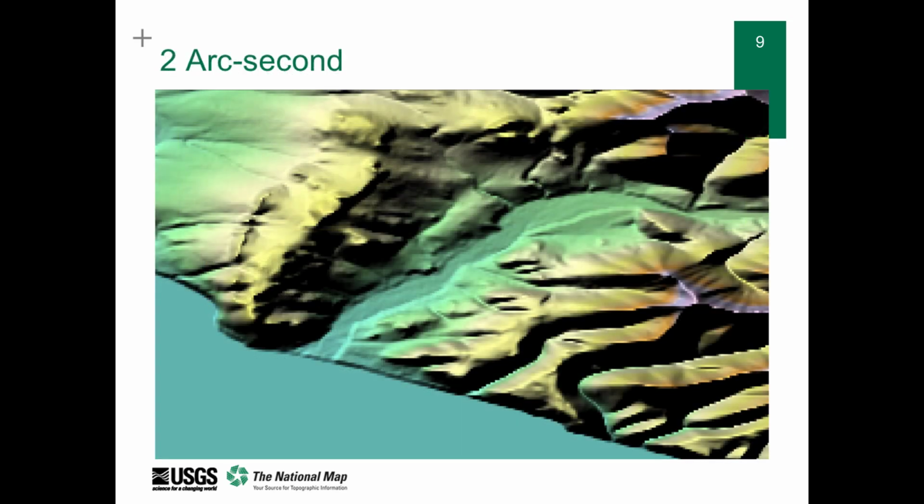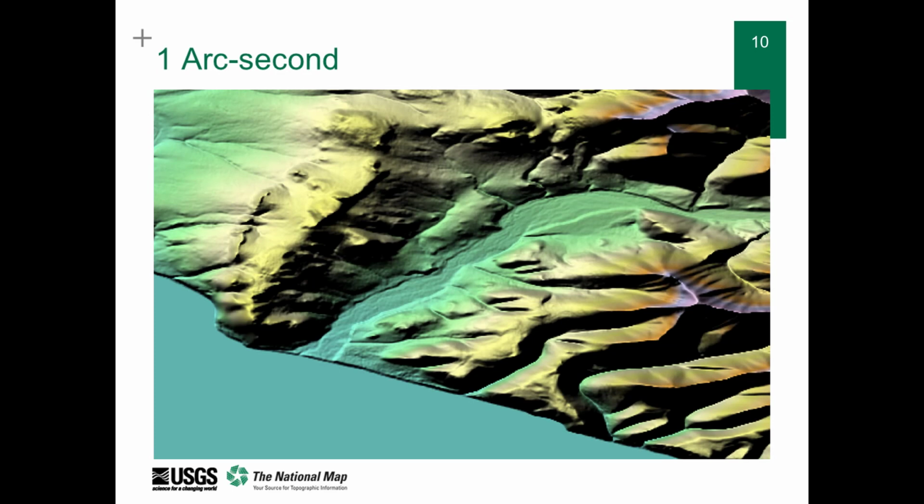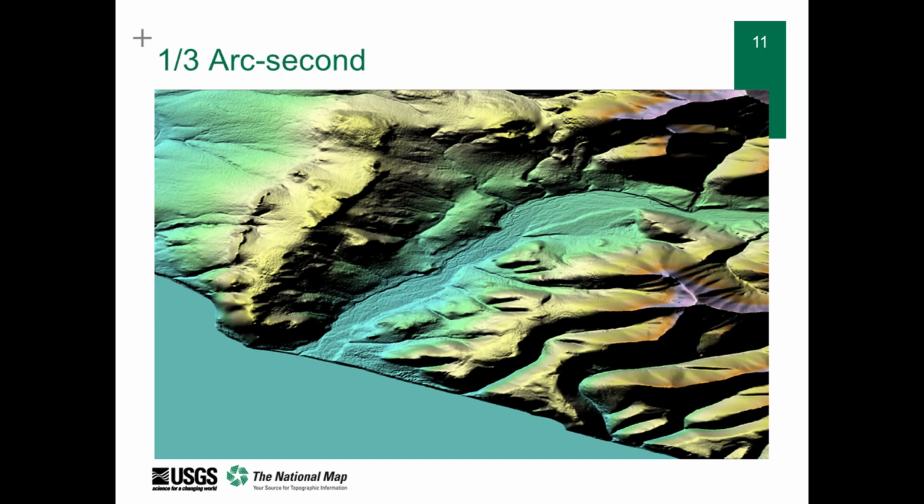These next images illustrate the difference in the seamless DEM resolutions. This image shows a 2 arcsecond DEM with its 60 meter resolution. This is showing a coastal region in Alaska. This is the same region now showing the 1 arcsecond seamless DEM with a 30 meter resolution. Finally, this is the same region with a 1/3 arcsecond DEM with a higher 10 meter resolution. Note that the image scale has remained the same, but greater surface feature detail is visible as the resolution improves.